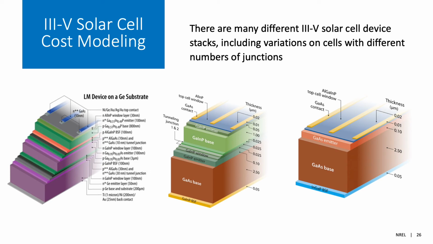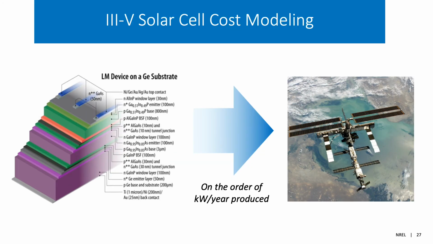Again, there are many different 3-junction devices and architectures that are used today, but this one is one of the most common. And then the dual junction device in the middle, which is a gallium arsenide cell with gallium indium phosphide on top, and then a single junction gallium arsenide cell. So in our benchmark case, we assume that all these technologies have their epitaxial layers grown via MOCVD, which is the most common process used in the industry today.